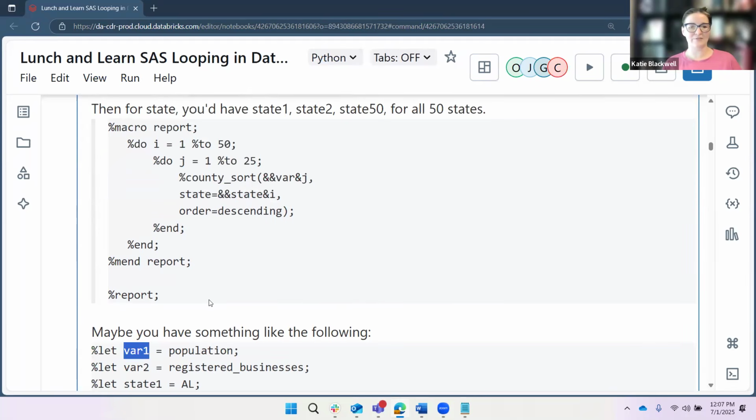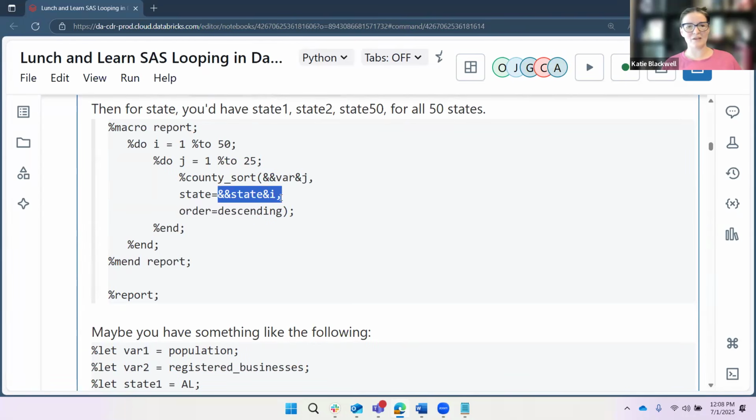And let's say you have some count of population or some count of registered businesses, or just any of the many things you might want to know about different locations. So that's what this part evaluates to.